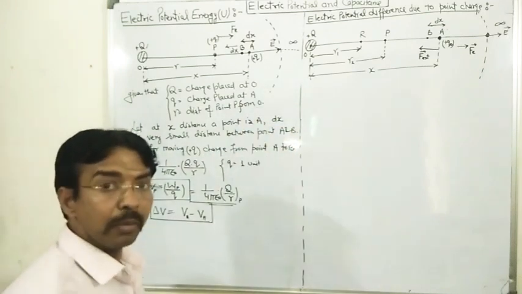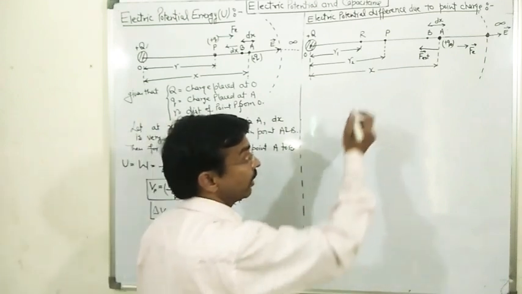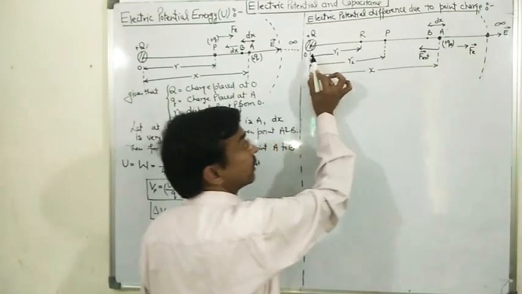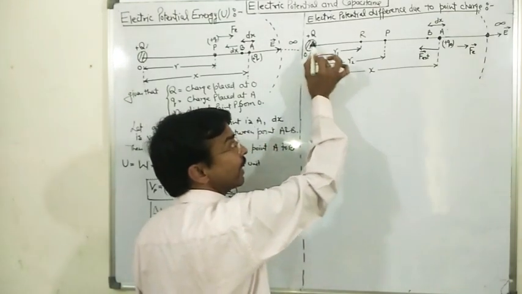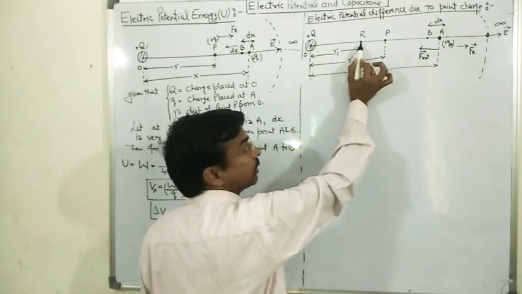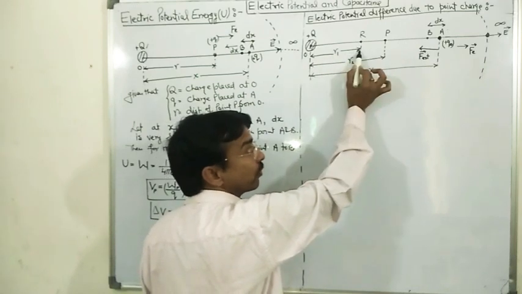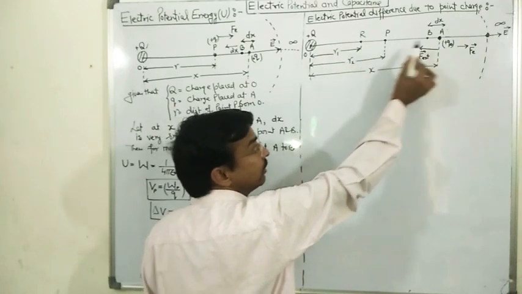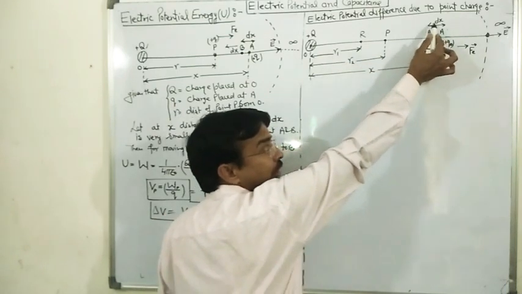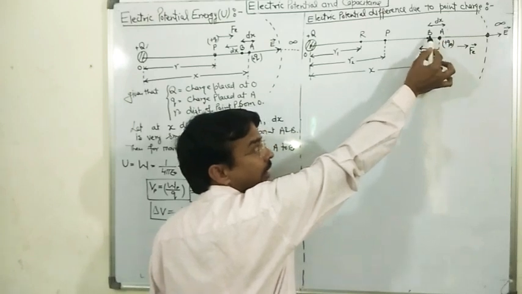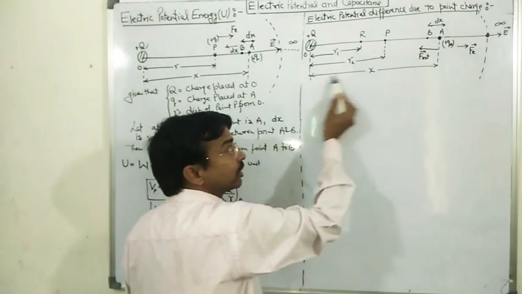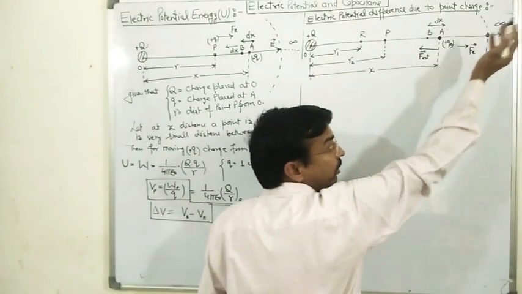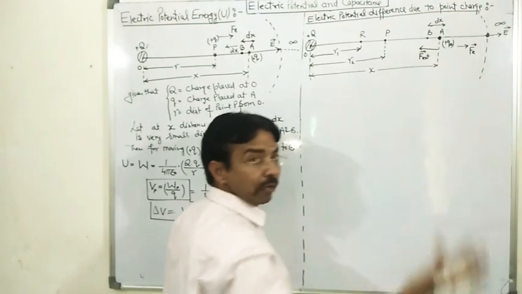Now I want to introduce how we derive the formula for the electric potential difference due to a point charge. As you know, the figure is similar, but here I choose a source charge capital Q, and from that charge a point R is given at distance R1, a point P is given at distance R2, and points A and B are chosen, infinitesimally small distance apart, both at distance x from the source charge. It is a boundary region behind which we can consider the infinite region.